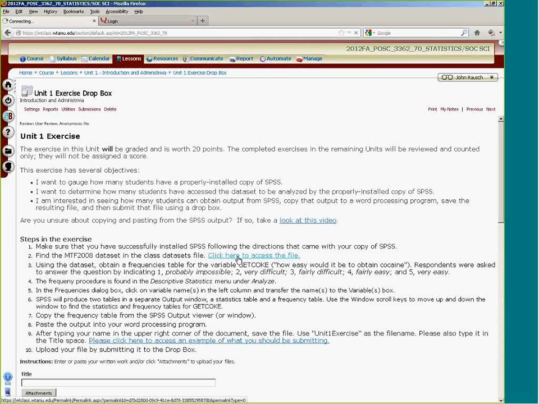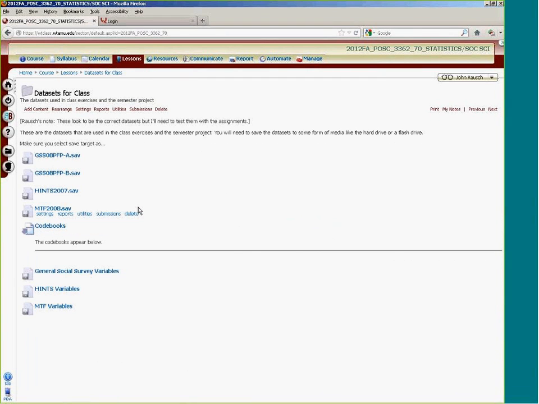So I have to go get the data set. And so I have them all. The big problem with getting the data sets off of the class here is you pretty much have to have SPSS first before you can get them. The data sets are on the textbook's website as well. I don't know if anyone's had a chance to visit the textbook's website.